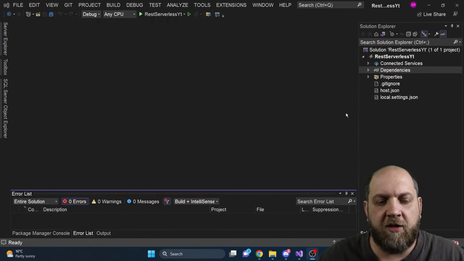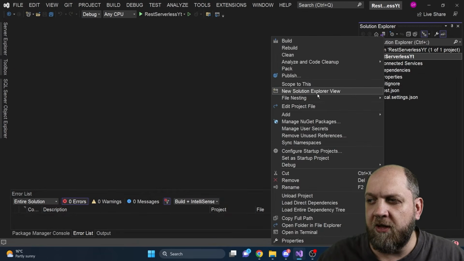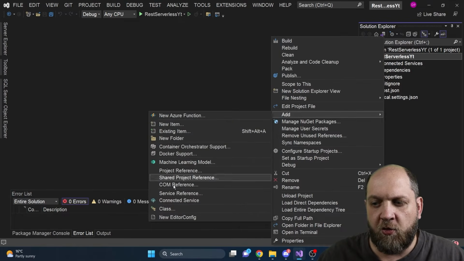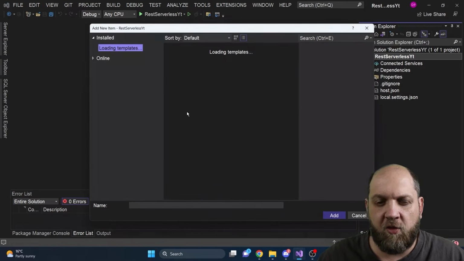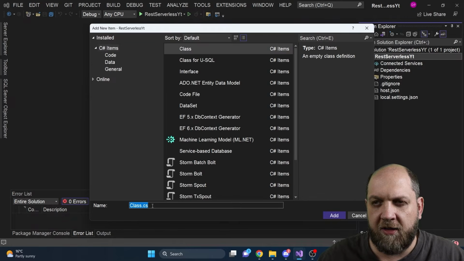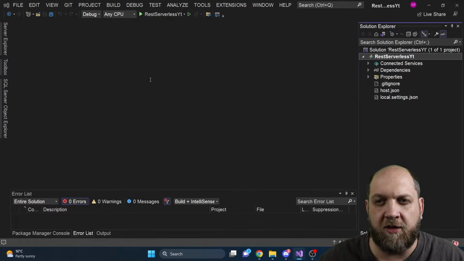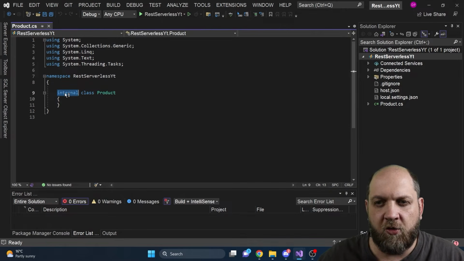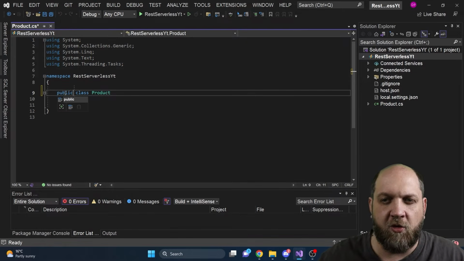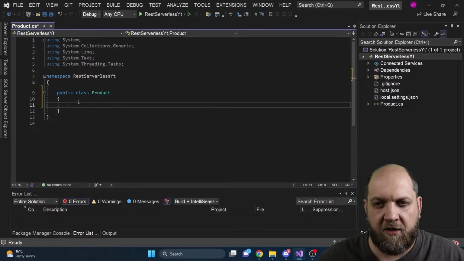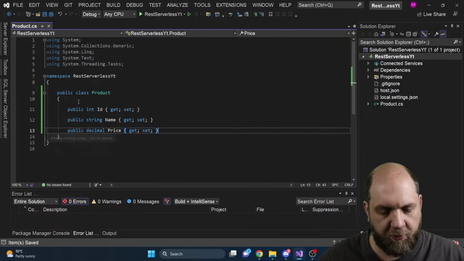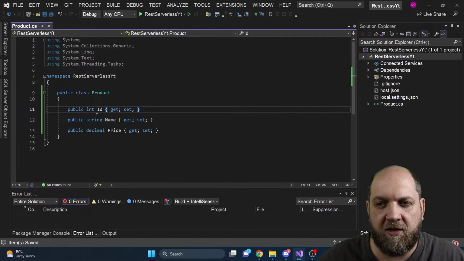Next, we can create the classes that we will need for this REST API to work. And first of all, we obviously need a resource on which we want to create CRUD endpoints. We'll keep it simple and think about a product. So we call this class Product, and it will be Product.cs. I would also like to make it public, even though internal should also work.